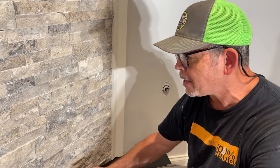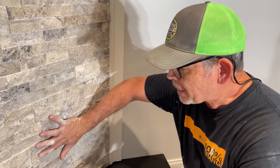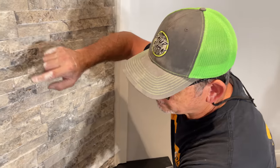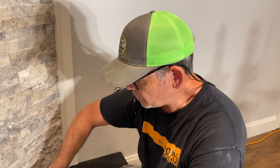But by the time we got to the bottom, it was a real struggle trying to lift all that up because the thin set was setting up. But we got this side done, and we measured from the hearth to right here, and it was 30 1/4 inches. It's the same on the left-hand side. So since we knew the measurement for the bottom piece of stone, what our rip was, we duplicated it on the left and worked from the bottom up.